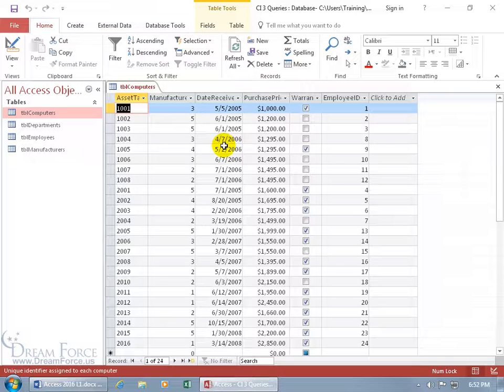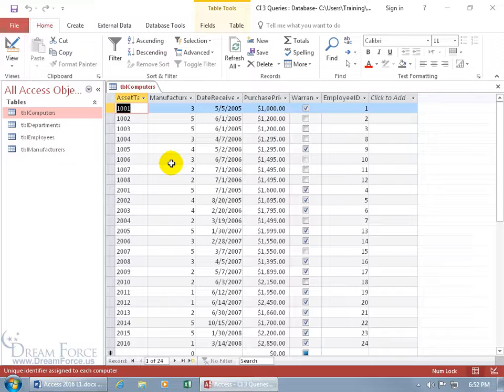And the reason why I want to use a query, because it's more efficient just to pull up two fields, at least in two ways. One way is because when you open up the table, it's pulling up additional fields. It'll slow down your network or your computer, especially if you have, like, oh gosh, a lot of fields here that it's got to pull in all that data for. But also maybe slow you down, because if I want to focus on the asset tag and the date received, I got this guy that's in the way. So if I got to go from, well, pick a number here and go 1008, this column's not right next to it, is it? This one's in the way.